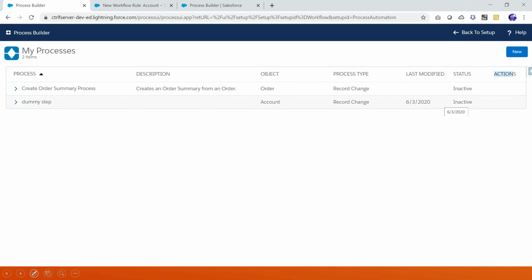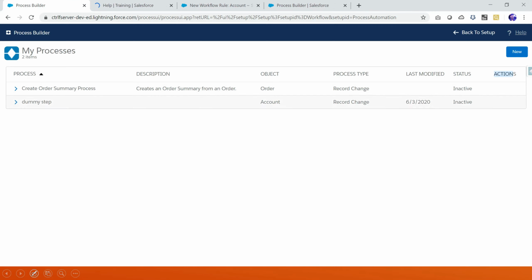So these are all the existing processes you have here. If you want to go back to your setup menu, simply click on back to setup. If you want any help, simply click on help. It will give you the standard help page on how you can manage the process.